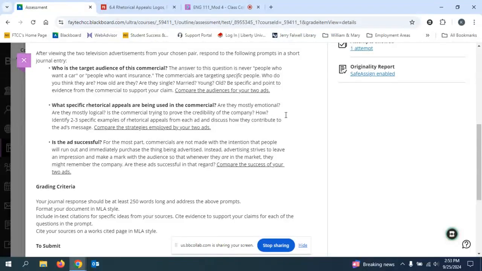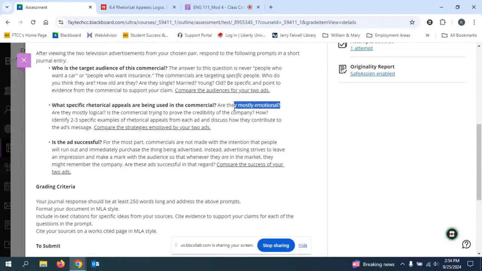That's logos there because they're giving you data and evidence and they're trying to convince you where you go, 9 out of 10 say this is the one that I should buy because it's better. Holy smokes, 9 out of 10, that makes sense. I should, like, forget that one guy who's the 10th. I need to go and buy this toothpaste too because 9 out of 10 professionals say that this is the best one. So there's a logical appeal there. So you're looking for how is the company actually trying to use logic to get people to buy the product.